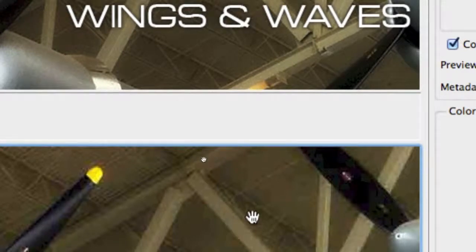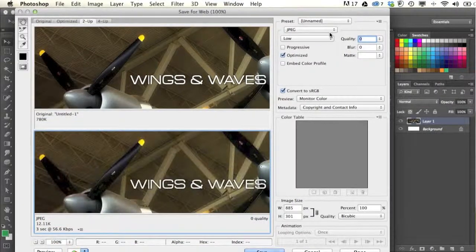So this is a lossy compression format, which means it throws away data to make the image smaller. But I can keep messing with this, and the idea is I want to start with it on the lowest quality and work my way up higher until I have an acceptable representation of that image.